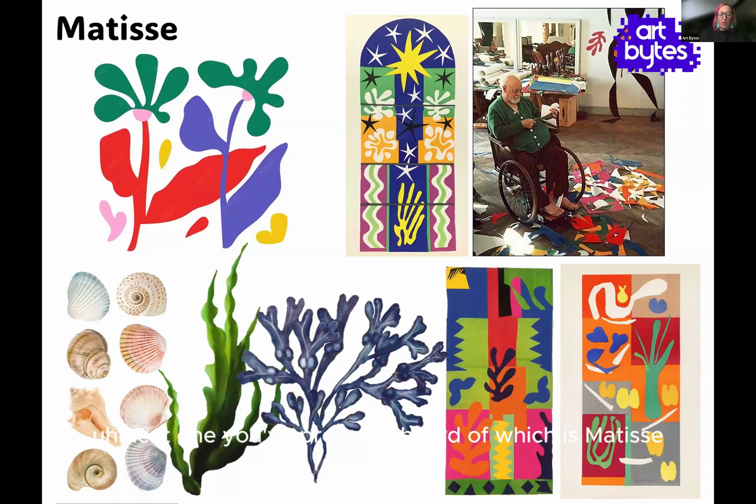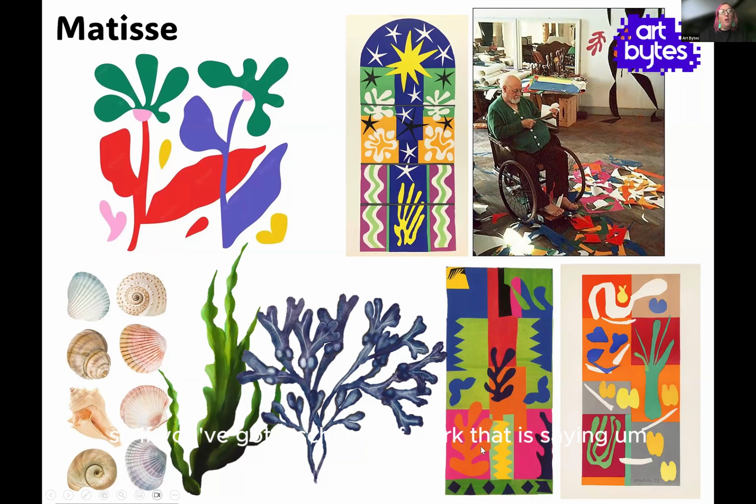Next one you've probably heard of, which is Matisse. But the reason why I've put this together is because it's really accessible, especially for those children who have not got great motor skills or are just not very confident with their work. So you could do really simple shapes like this one here, or something very complex like this. And it's relating it back to nature and looking at seaweed, looking at seashells, coral, all of those natural forms. You could look at leaves, you could look at trees, and simplifying those beautiful basic shapes on there.